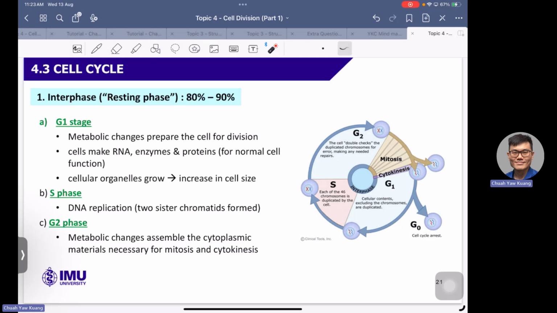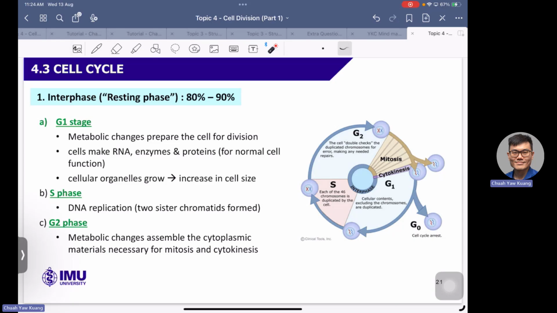During the S phase, only one thing happens: replication of the DNA. This is when the fry becomes butterfly. One double strand of DNA becomes two double strands of DNA. That is where replication occurs. That is the only thing that happens in S phase. Next, the G2 phase.